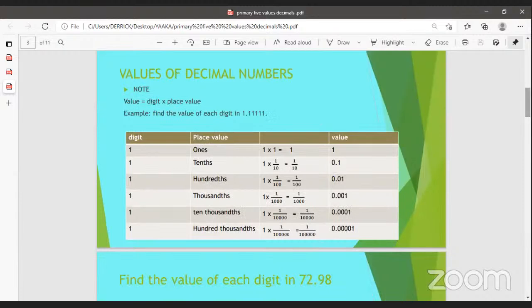When you're giving decimal numbers values, when you're looking for their value and place value, there are two things to consider. One, you look at the position of the numbers and the decimal point. When you're considering the position of the digits, we have the digits before the decimal point and after the decimal point. After the decimal point, those ones are seated in what we call decimal places, and there are some of the things we can consider.